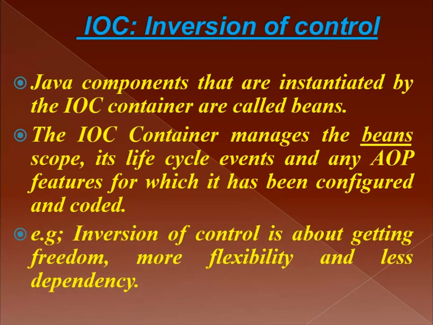Another thing is, inversion of control is about getting freedom, more flexibility, and less dependency between the objects. So it is giving freedom to the objects, more flexibility between the objects, and less dependency among the objects. All these things are maintained by this IOC container. So this is an important part of the Spring framework.